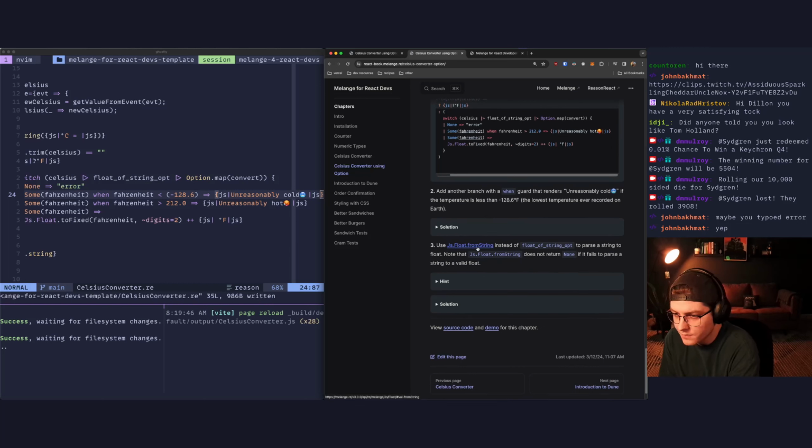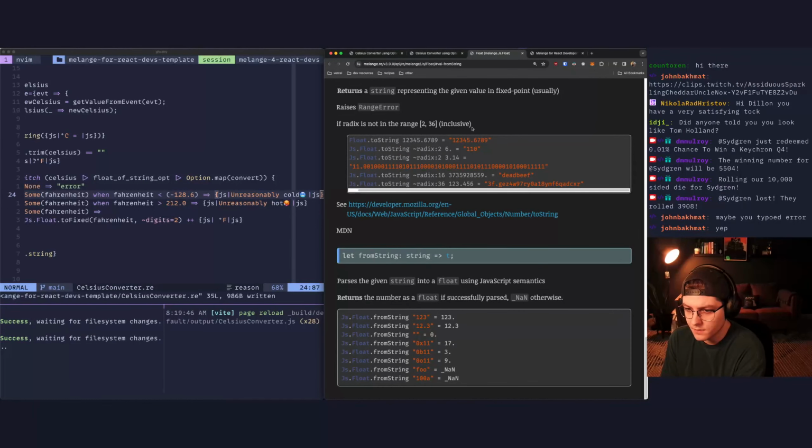Use Js.Float.fromString instead of Float.of_string_opt to parse a string to float. Note that Js.Float.fromString does not return None if it fails to parse a string to a valid float. Let's take a look at this. What does this return? Raises a range error. Okay.